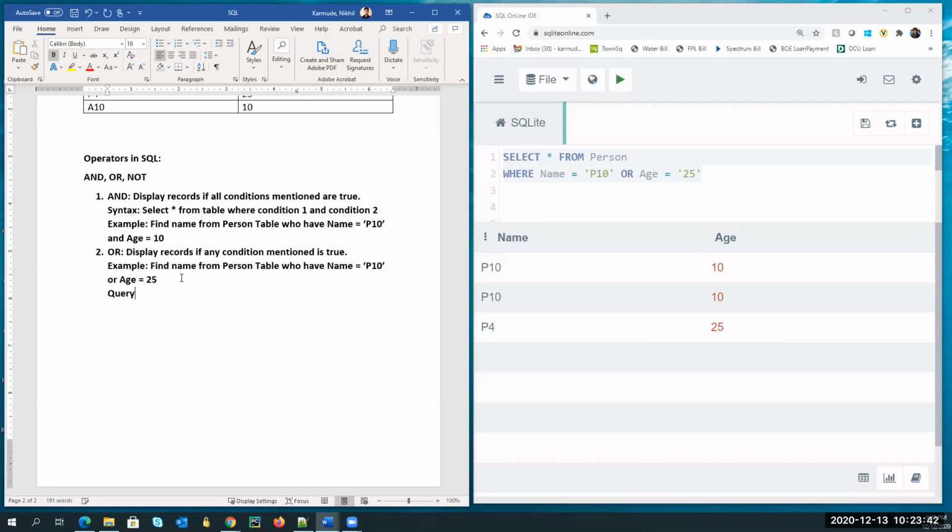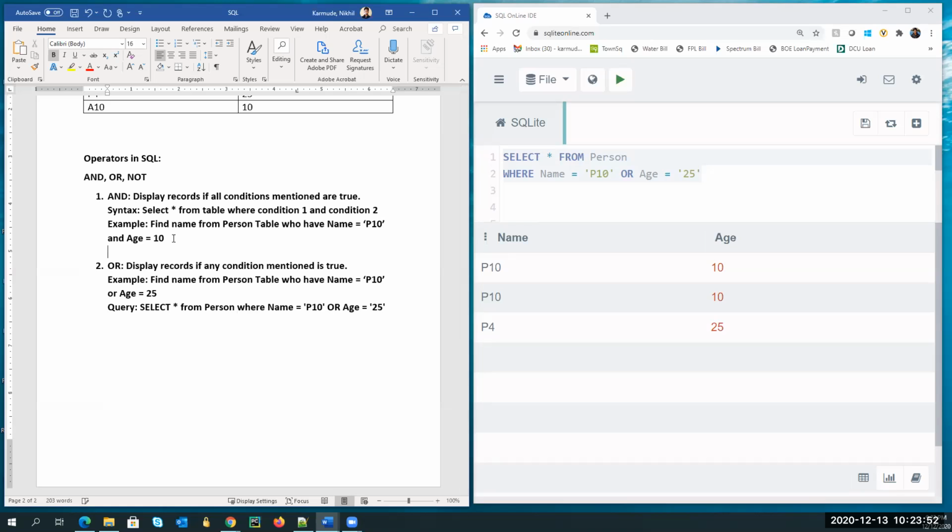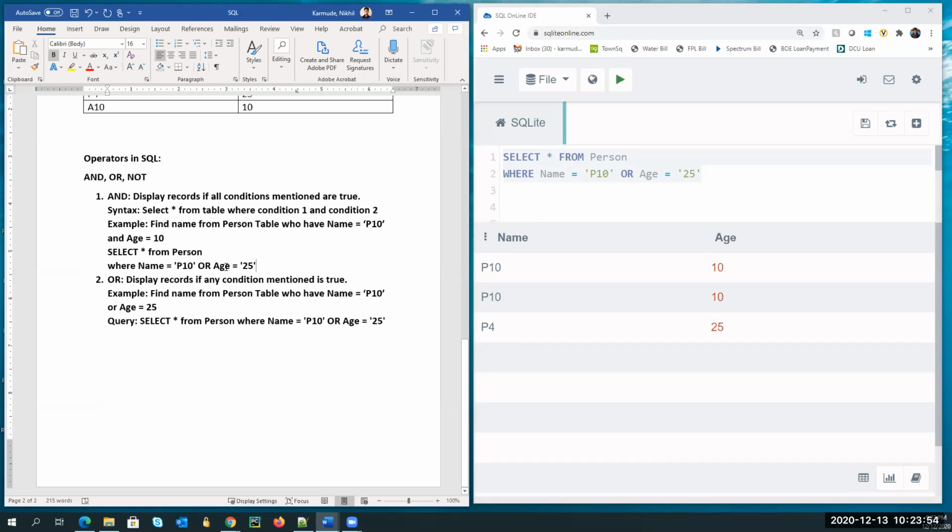So now my query would be select star from person where name equal to P10 or age equal to 25. And for the first one, it was P10 and age equal to 10, and instead of OR, it was an AND condition.